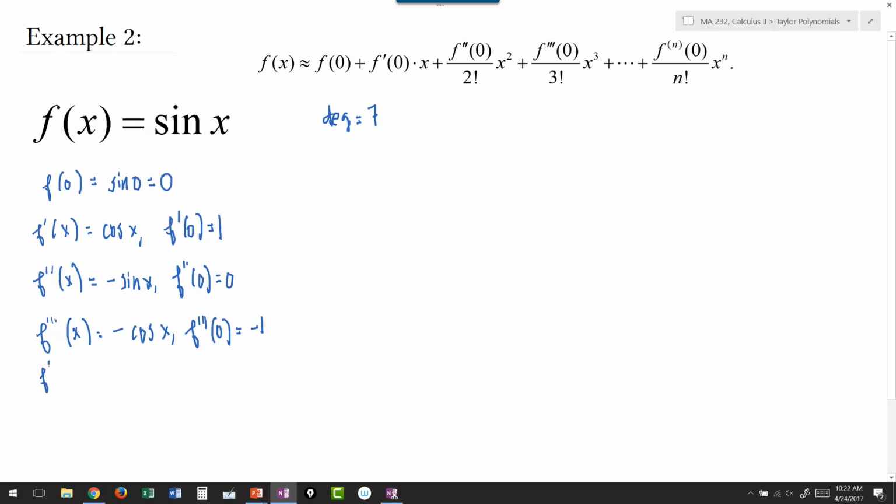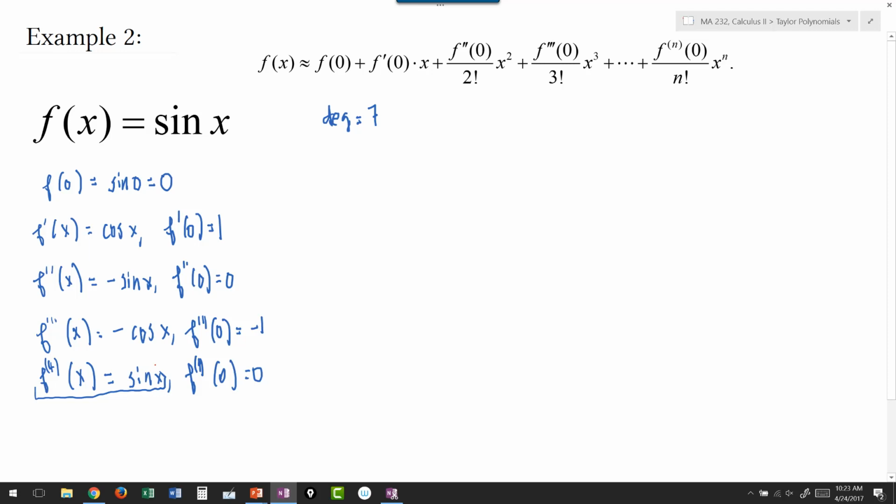The fourth derivative would be the derivative of minus cosine. That would be minus negative sine. So we're back to sine x. Here's where we have to notice a pattern. I've gone through 4 derivatives for my function and ended up exactly where we started. That means the pattern is just going to start over.